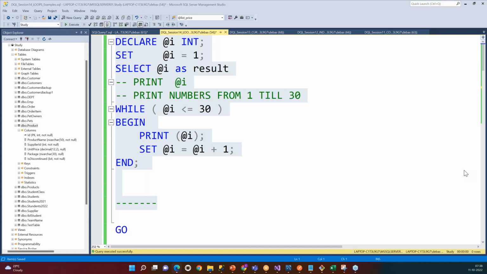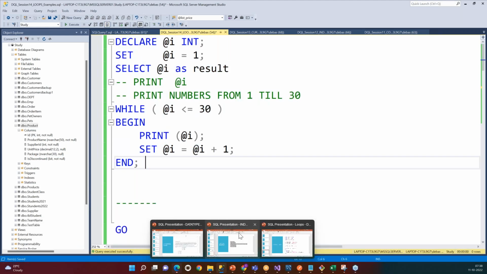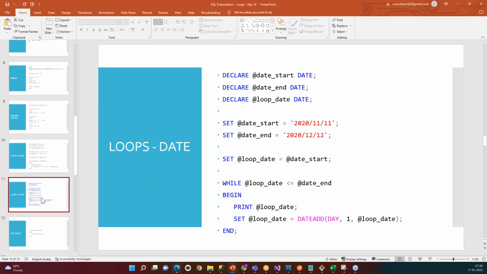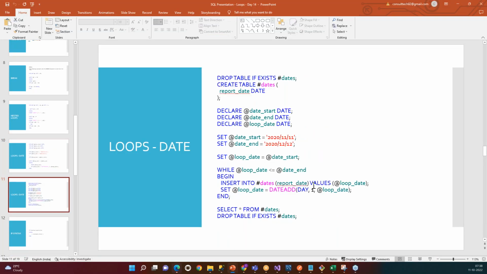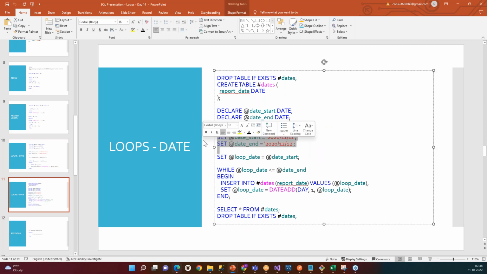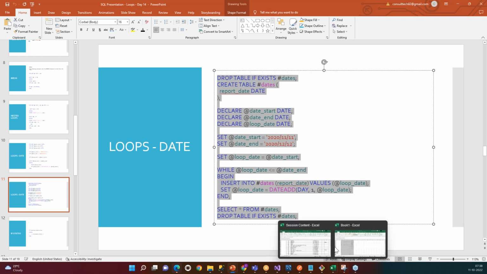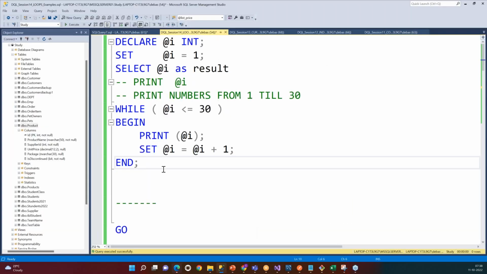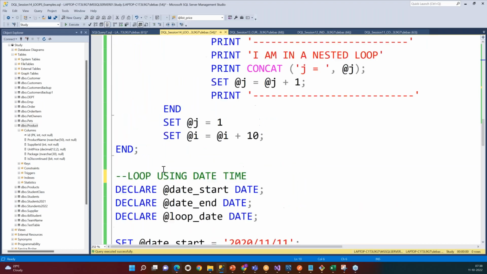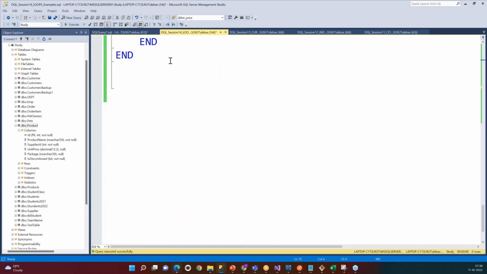Okay, fine. Now we will talk about the if-else condition. The same example is printed here. In case you want to insert the generated dates and store the data into a temp table, I have given an example. Don't get confused, I haven't started teaching about the temp table. We'll have a dedicated session around it. My logic was, if you want to store this data within a table, can I do that? Whatever data is generated out of this loop, can you store it into a temp table? If so, how do you do that?